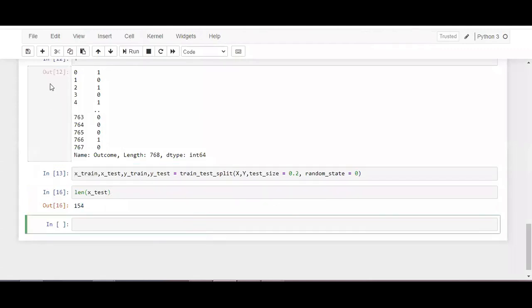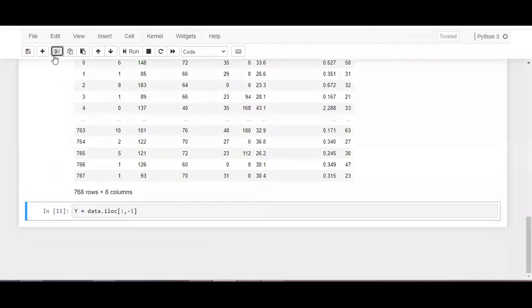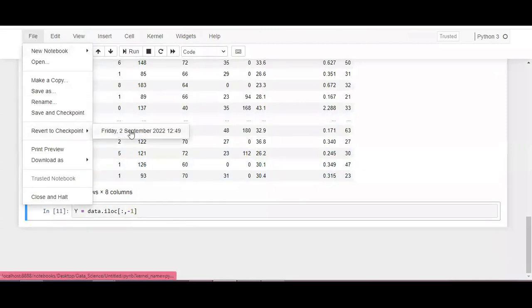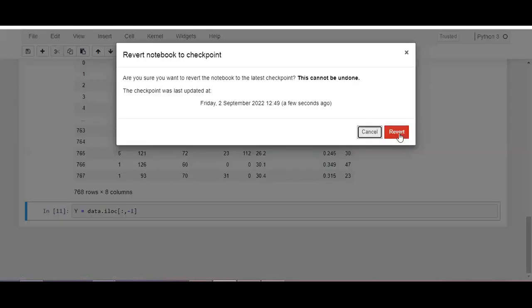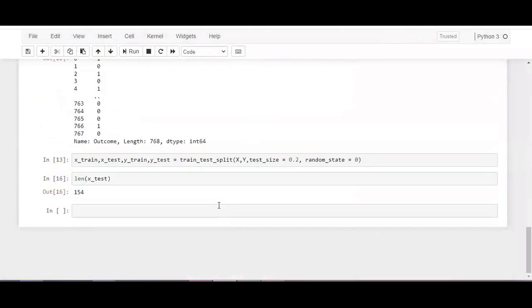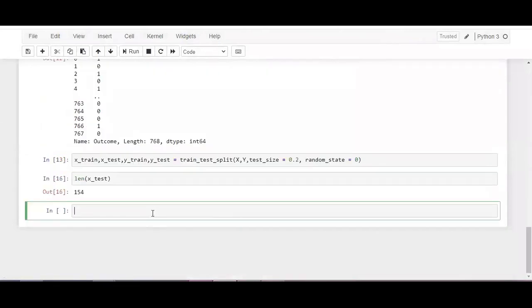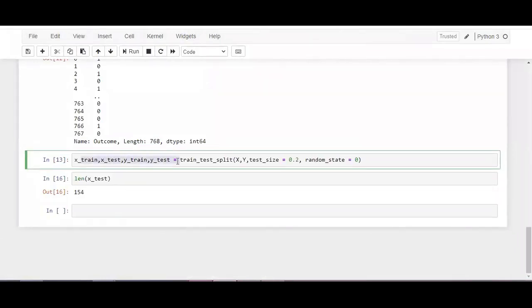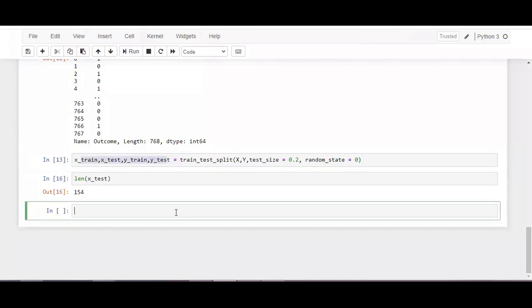Now, as part of best practice, we have to standardize this data, because the variables can be at multiple scales.